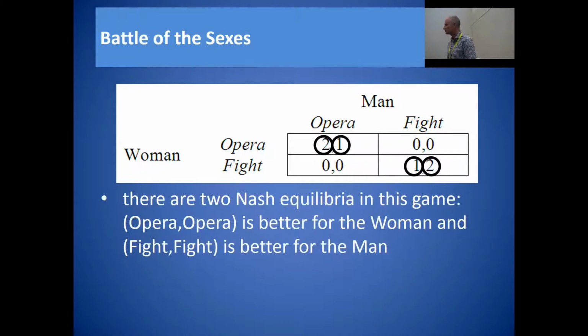And hence, what we found in this game, there are 2 Nash equilibria. But again, remember what I said before, we're talking about classes of game. Now this is specifically related to a man and a woman choosing where to go, but it's that class of game. It's a game of cooperation, but where you just disagree on the exact form that cooperation should take. So in this game, there are 2 instances where the circles coincide.